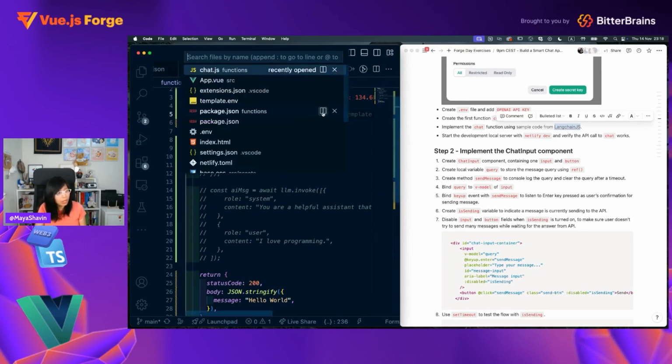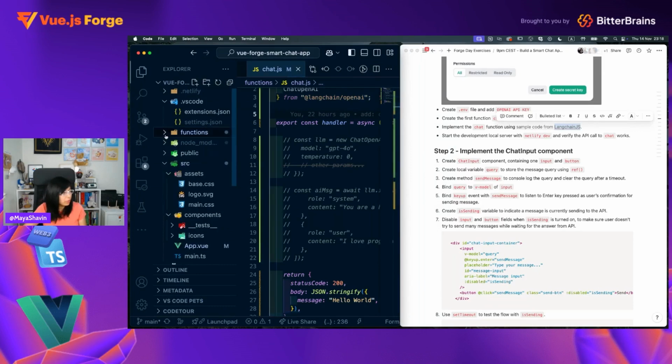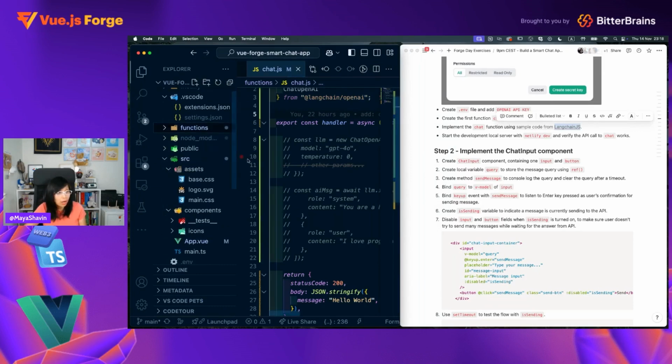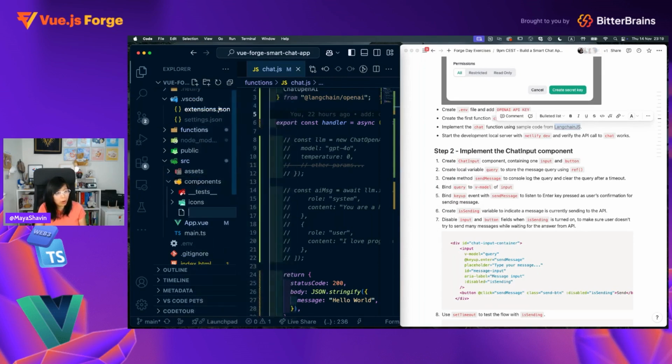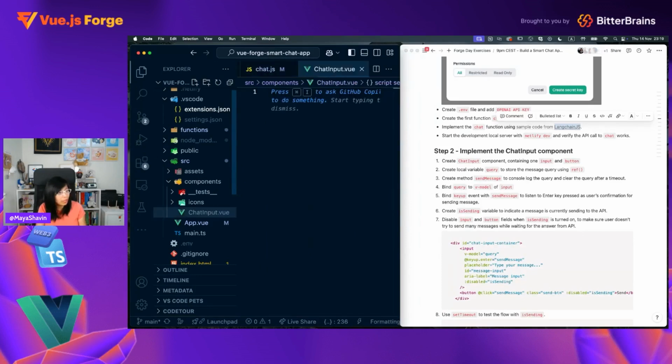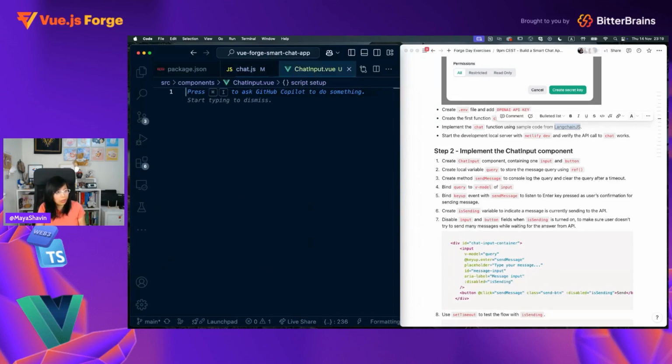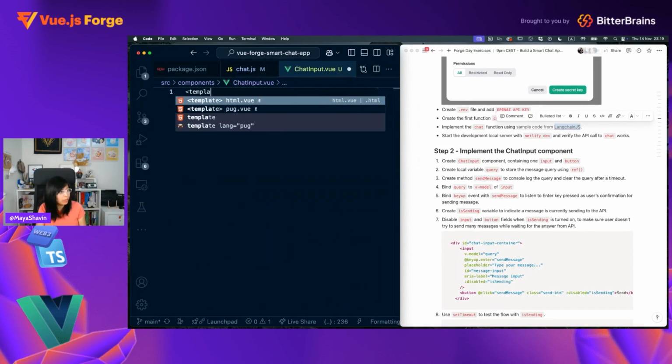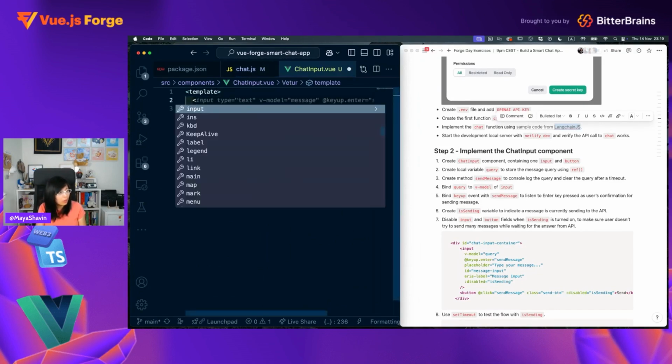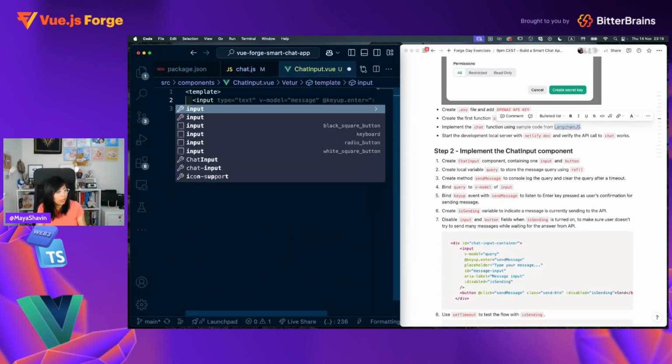Okay, so now I'm going to create the new file. So let's head to component, and then we create a new file called chat input.vue. And what chat input.vue will do: template. In this one, we will only do an input and a button.